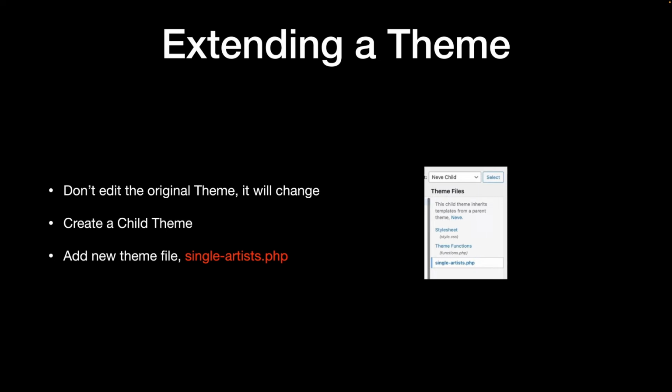single-artists.php. So the hyphen artists part comes out because we added a new custom post type, and we called that post type artists. So this theme file is just called single-artists.php, and then WordPress is all happy. Now WordPress, when we click on an artist, goes, okay, I'm going to call up this theme file, and this theme file is going to display those 22 fields. So, you know, it does take some programming here.